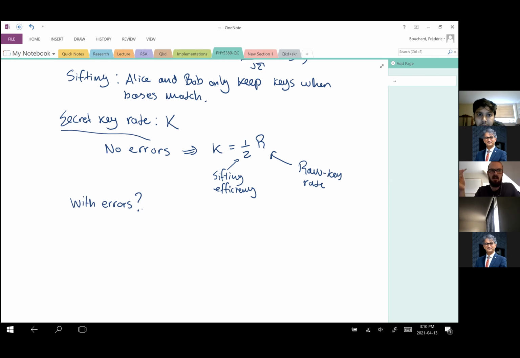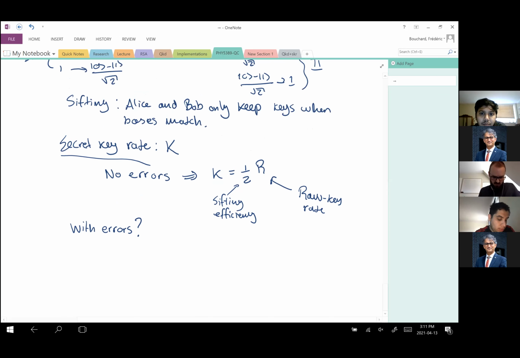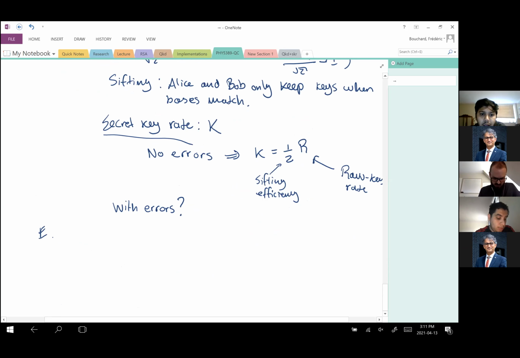But the problem is, anytime you do an experiment, there will be some errors. So does that mean there's always an eavesdropper? Let's say you have 1% errors. Are you sure there's an eavesdropper? That's where the whole calculation of secret key rates gets more quantitative, and I'll show you now how to calculate secret key rates. The whole point is errors means eavesdropper up to a certain point, and you want to know how many errors you can tolerate where you know it's not an eavesdropper.